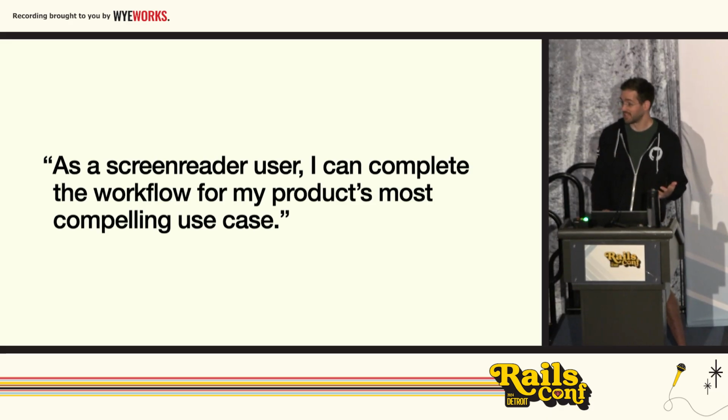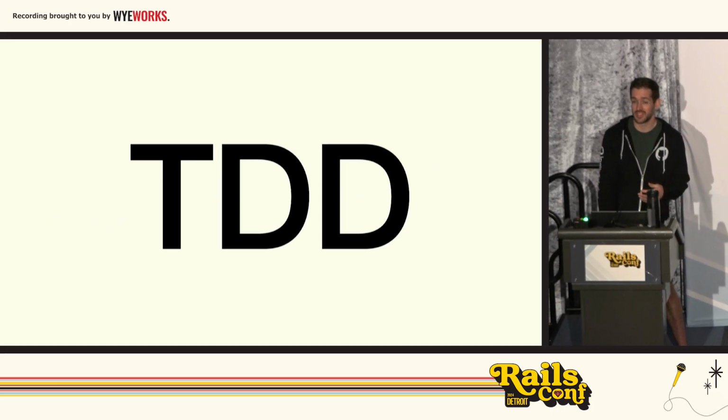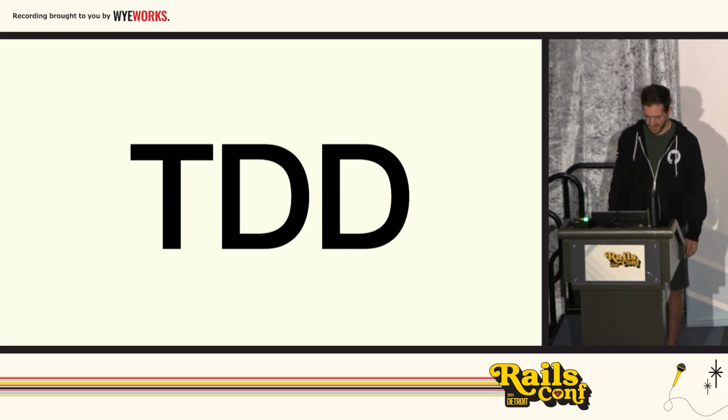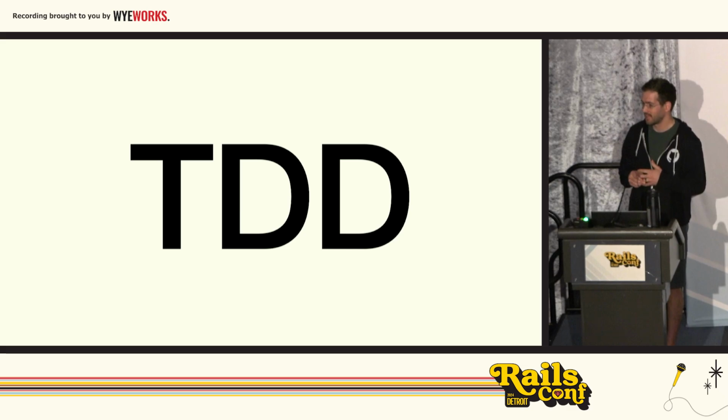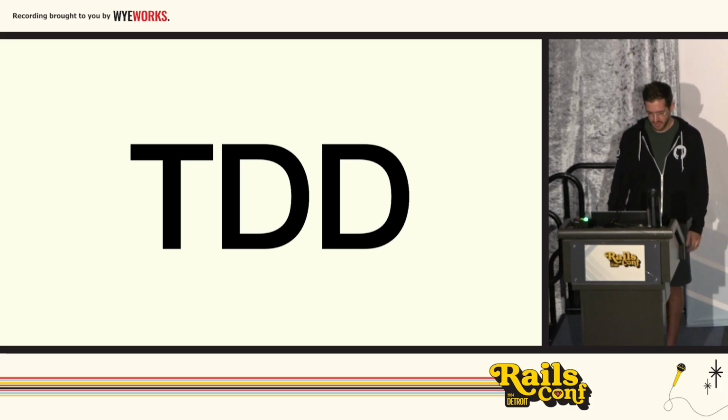But here's how you're going to do it. I'm going to show you how to do this with TDD. One key technique we've adopted through all of this learning is that you can use system tests to do keyboard-only navigation, and if you combine that with Axe, you get about 95% of the way there that you get with all the expensive auditing that you do.